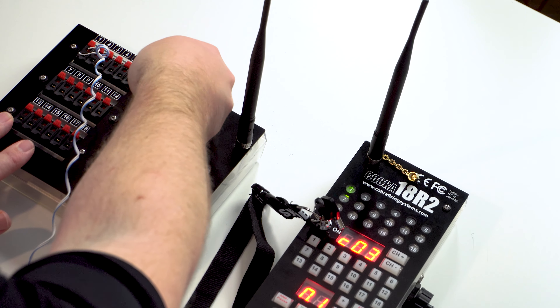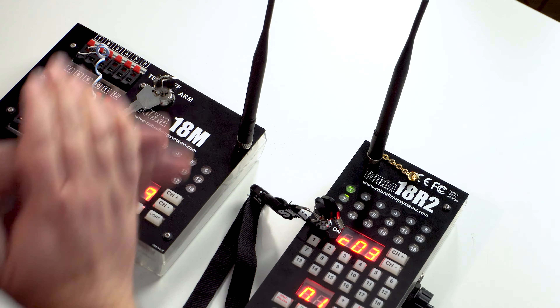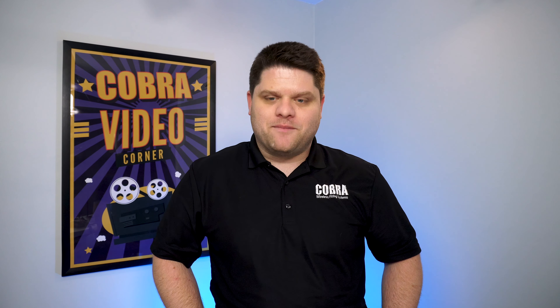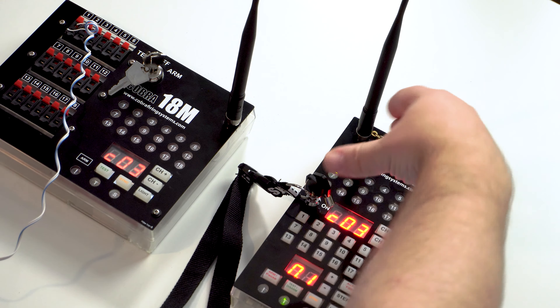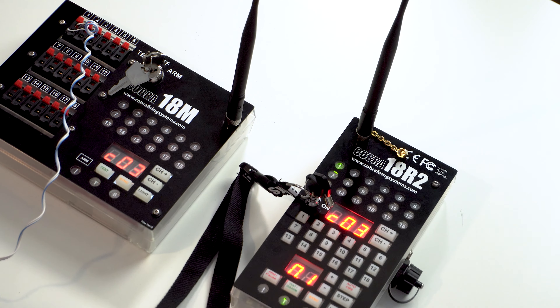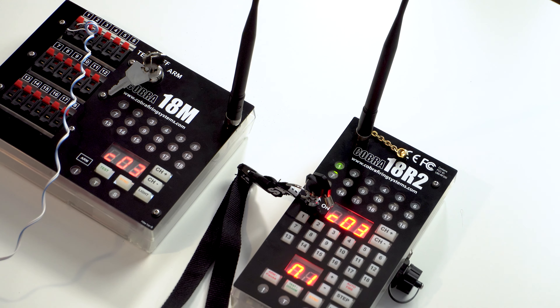From here, we can go ahead and turn the module back into the test position. It's always good to have your module turned off when you're wiring things, because safety is paramount. Once that is turned on, you'll notice it will start talking. The sync LED will flash again and we'll notice that if we go to channel three — which our module is set to, though of course you can change that — the green LED indicating that cue number one has an igniter has lit up green. So we know we've got continuity.